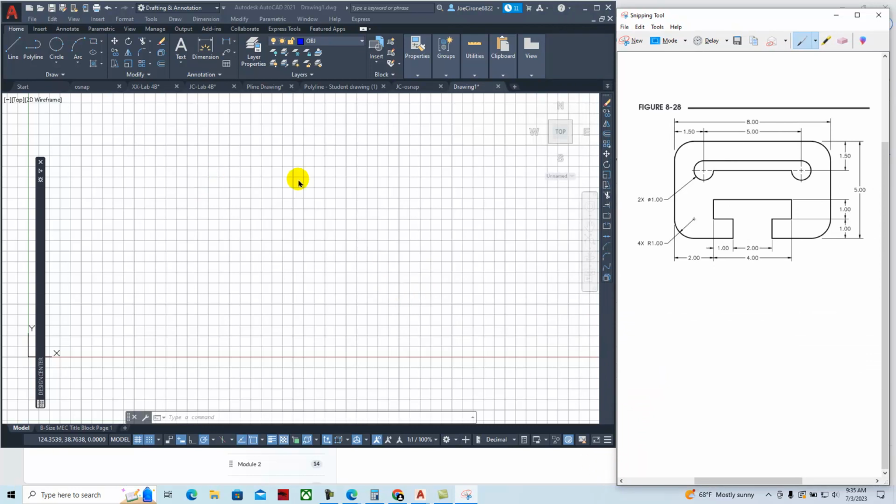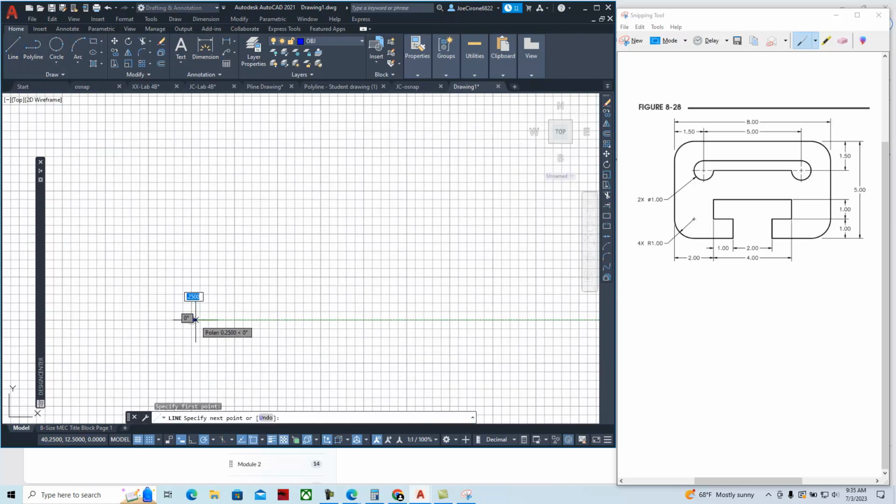Alrighty, so we're going to start off with a line, and we're going to just go ahead and enable that, and then we'll bring it to a point, and we'll track that to the right. We'll type in 8, and then we'll track that north, and we'll say 5.